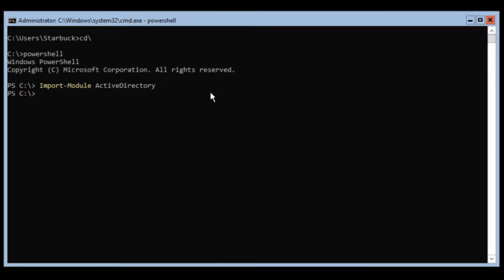Now that I've done that, that will give me access to all those Active Directory commands. So remember, first we used Install-WindowsFeature and installed RSAT-ADDS-PowerShell, and I did that logged in as a local user. But before I call Import-Module from PowerShell, I had to sign out and sign in as a domain user, in this case somebody with domain admin privileges, or privileges to run cmdlets in Active Directory.